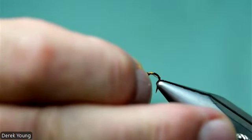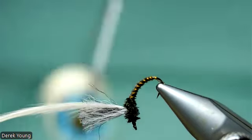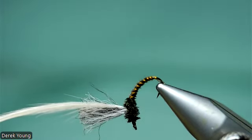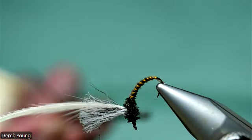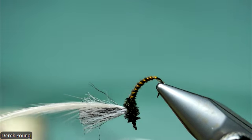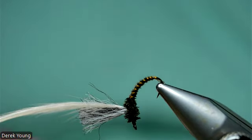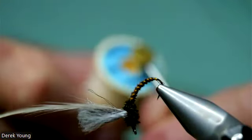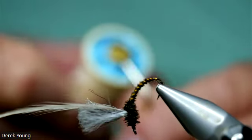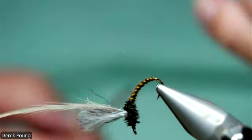Now I turn the fly in the vise so the wing is horizontal like this, and then I grab my spider web thread. If somebody wants to see how thin it is: there are people who claim they have the thinnest thread in the world, many times, but when I compare, this is really the thinnest. It's 30 denier. Up a bit by the hook. That's it. You see it? It's a mirror. Okay, I do it like this then. This is really thin.